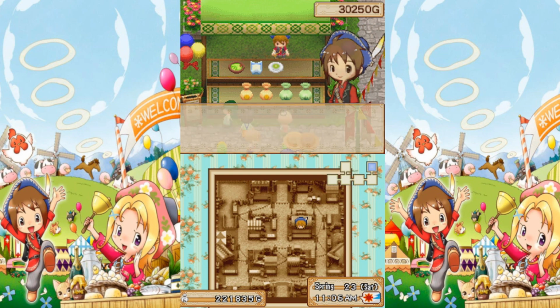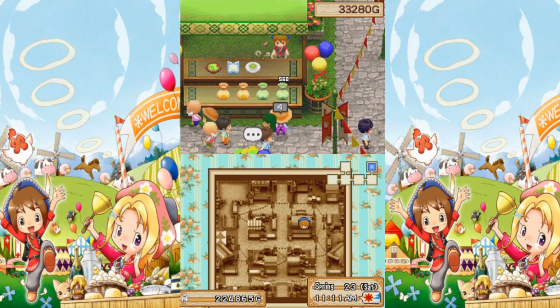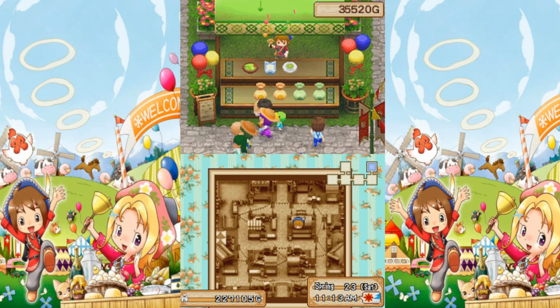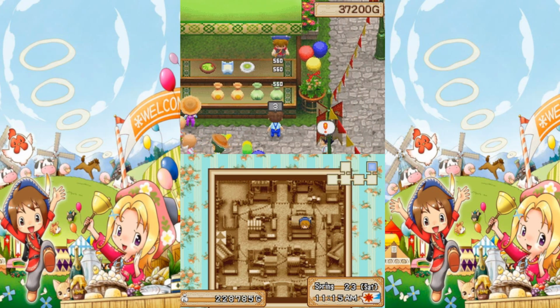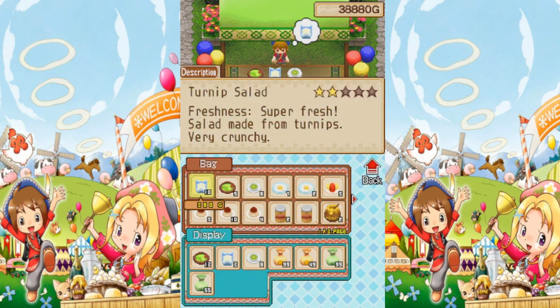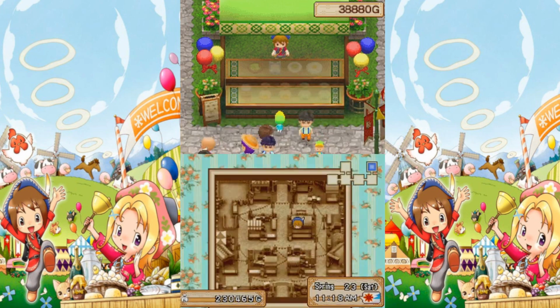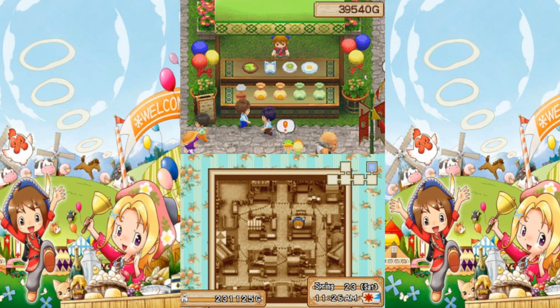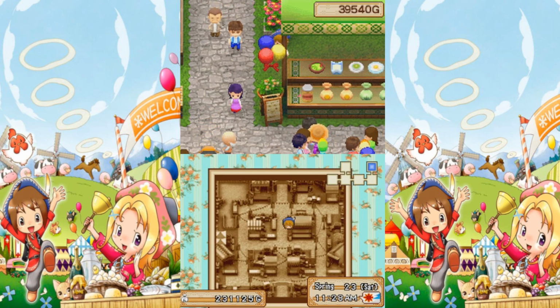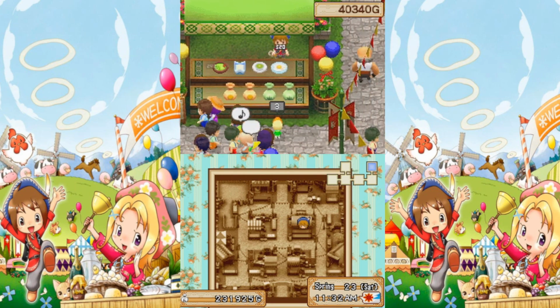And in our first hour, we've made 30k. Pretty respectable. A lot of people buying up our grass seeds, which is fantastic. That's a really, really quick money maker if you have a bunch of people buying them all up. And if it carries on like this, then I think we are in for a really successful bazaar day.